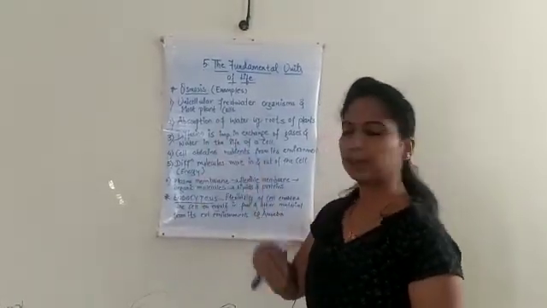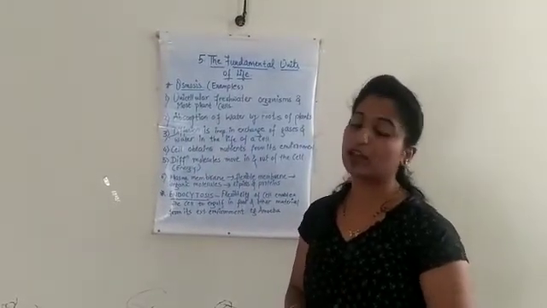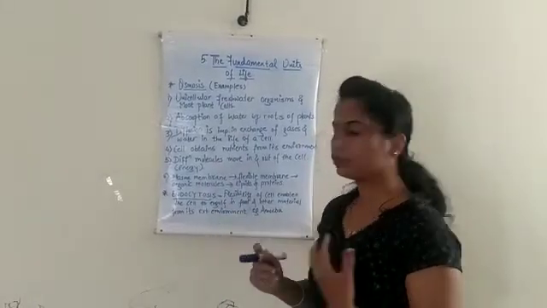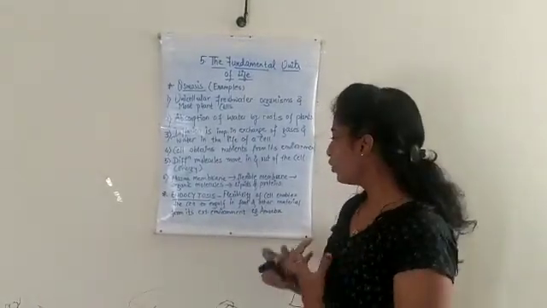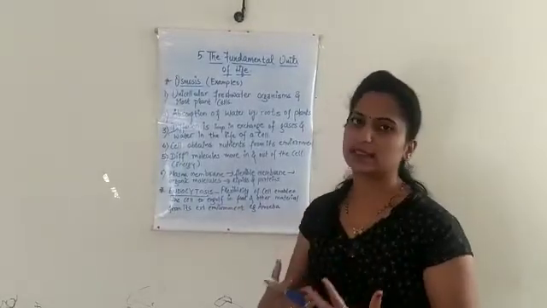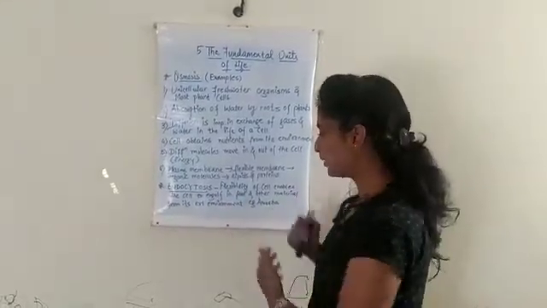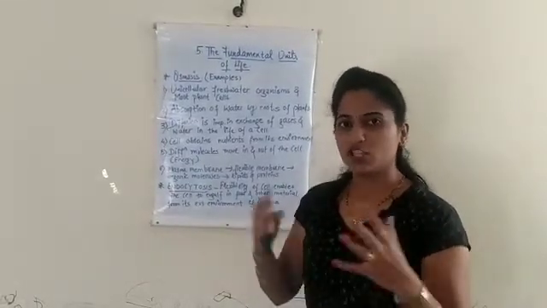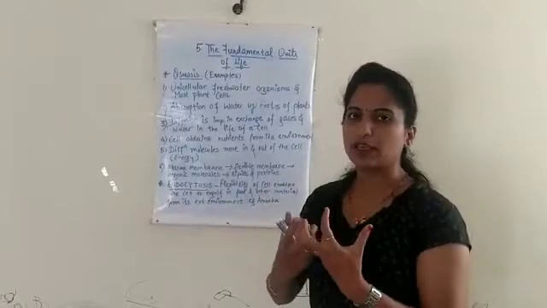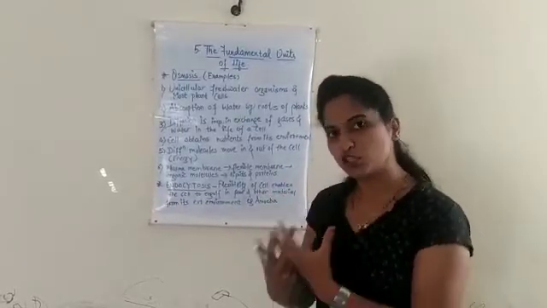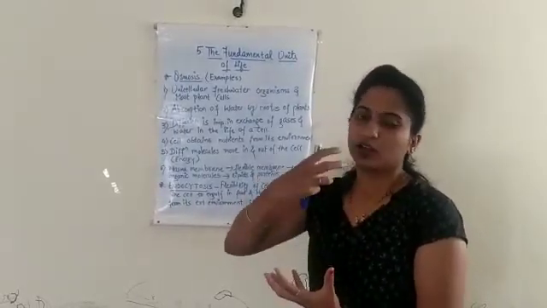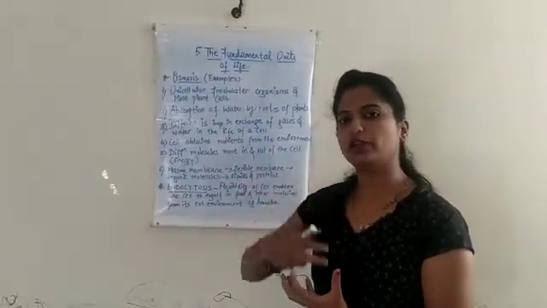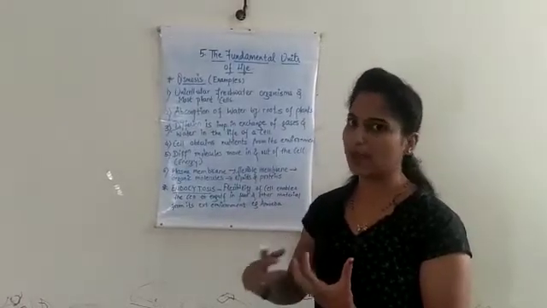As we have seen, the plasma membrane is a flexible membrane, and its flexibility enables the cell to engulf food or other material from its external environment. For example, amoeba. Amoeba changes its shape day by day, and as it changes its shape, the process of intake of food also changes. The place from where it takes the food keeps changing according to the shape as it changes day by day.